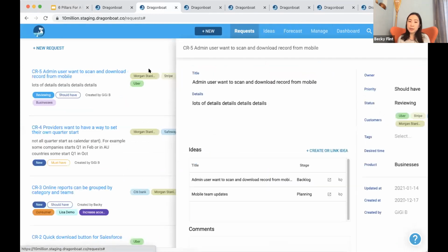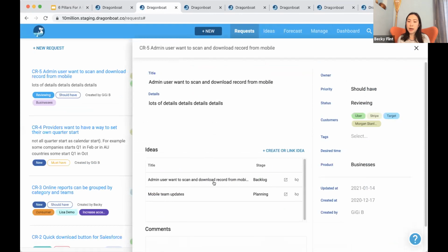And a request could tie to multiple product portfolios or projects, however you use it in your terminology, and into the ideas, so that you can see how they are being worked on, being prioritized. And this information also carries into the product ideas themselves or projects themselves. So you know you are working for, let's say, this set of customers, and it goes down to the area of the business vertical or business segment of your product.